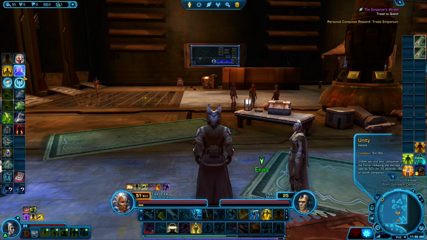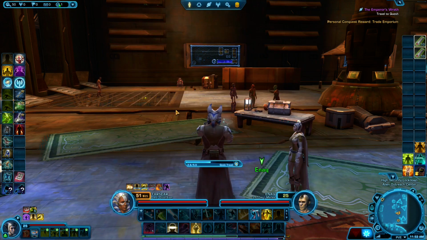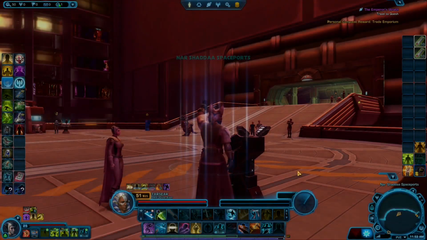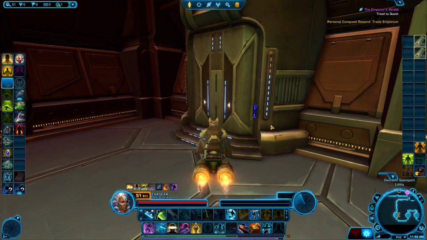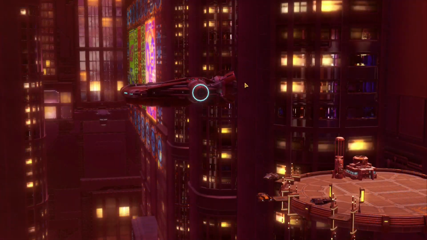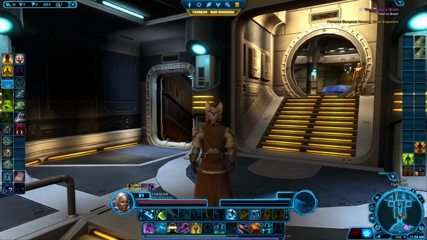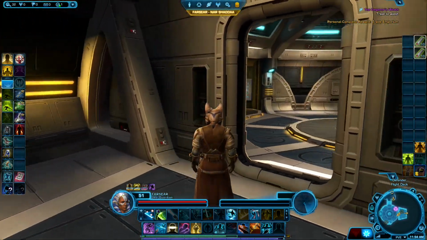That should be all we need to do here on Nar Shaddaa for now. So let's fast travel back to the spaceport. Head back to our ship and set course for Quesh. Looks like we might have a conversation here pending with someone. I think Doc wants to talk to us. Maybe. I don't know.